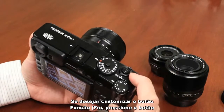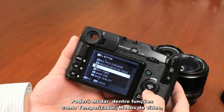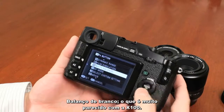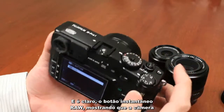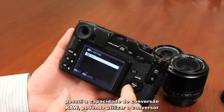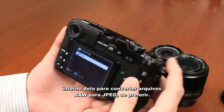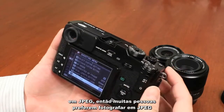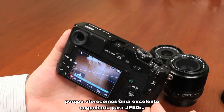Again, customizing the function button just by holding the button for a few seconds, and it brings up the customization screen. You can change things like default it to different views like self-timer, movie modes, white balance. Very similar to that of the X100, of course, and of course create an instant RAW button on that if you want. And that means that the camera does have a built-in RAW converter, and you can use the in-camera RAW converter to convert your RAW files to JPEG if you prefer that. And of course, Fuji always is well known for JPEGs out of the camera, and so a lot of people just tend to shoot with JPEGs because we have such a great JPEG engine.